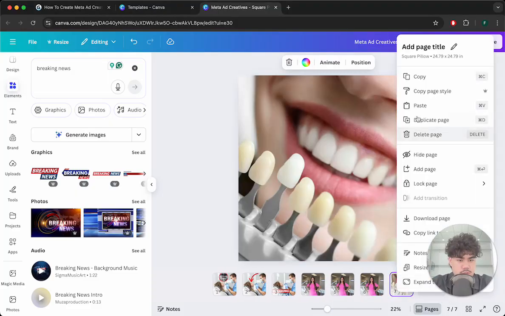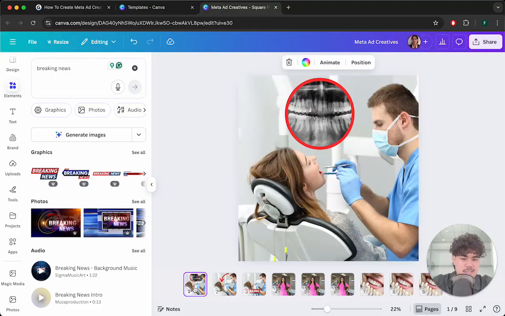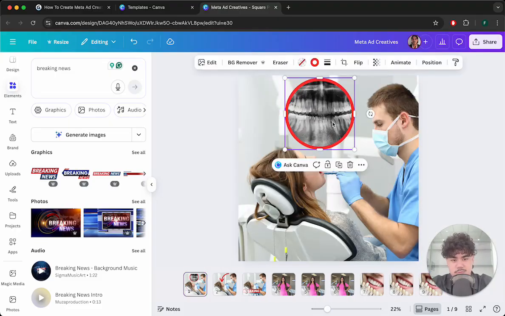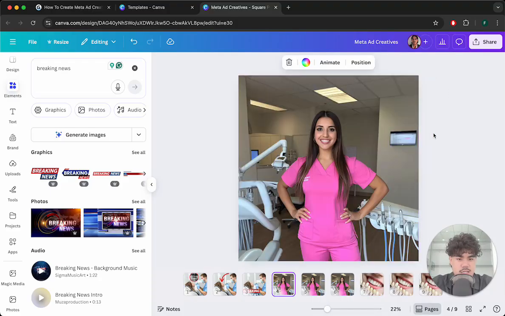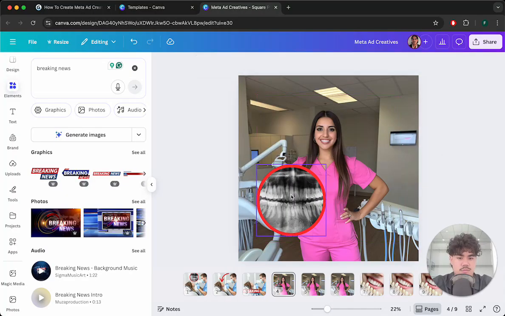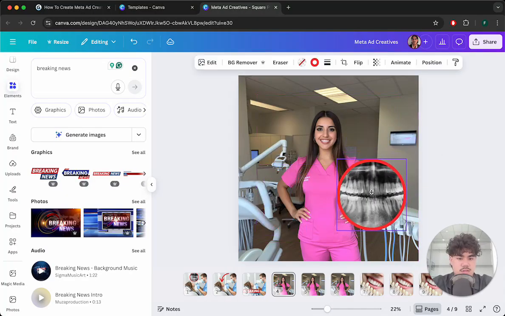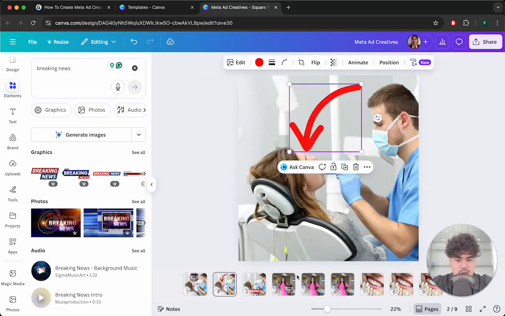Let me just duplicate all of these. And you can play around. It doesn't have to be exactly the same, right? But I'll just copy this, I'm on Mac, I click Command C, and I'm just going to paste it here, right? And we could run something like this. Boom. Let's put it here. Cool. So that's the red circle ad, the red arrow ad.